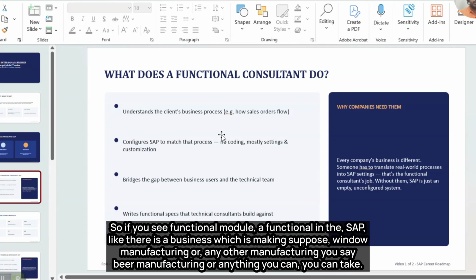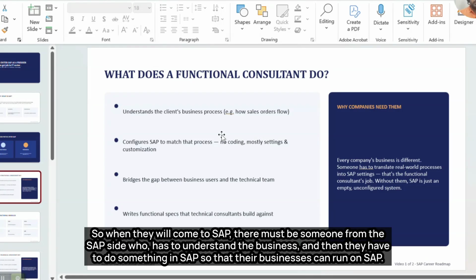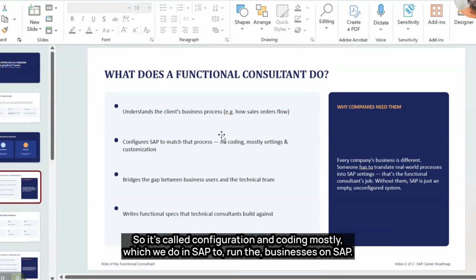They have people who know their process but they want to implement SAP. When they come to SAP, there must be someone from the SAP side who understands the business and then does something in SAP so that their business can run on SAP. It's called configuration and coding mostly, which we do in SAP to run the businesses on SAP.